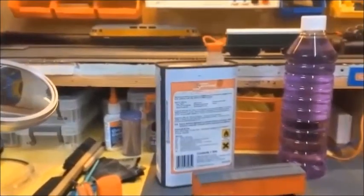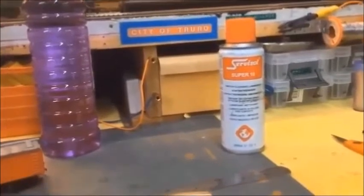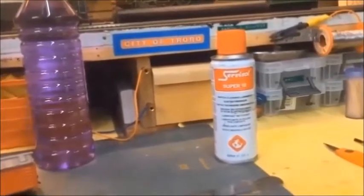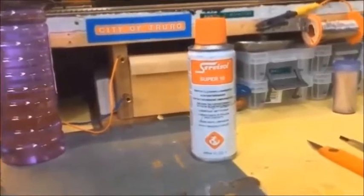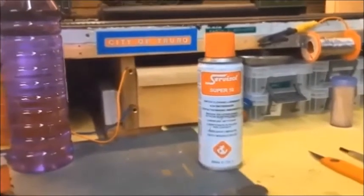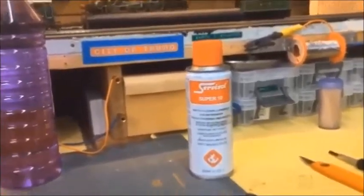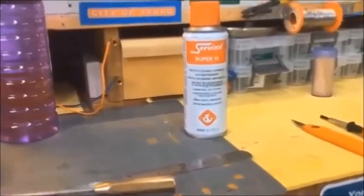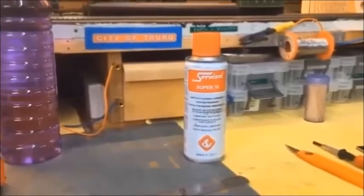So there is another substance that I'd like to introduce you to. It's a switch cleaning lubricant. I came across it from my electronic days and playing electric guitar. You can use it in amplifiers, specifically in volume pots, where you have all that crackling as you turn your volume up and down. It takes all that noise away from your amplifier. I've kept a can in my guitar case for donkey's years, really.